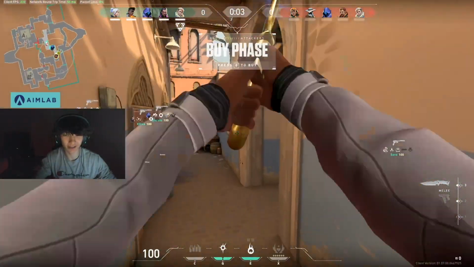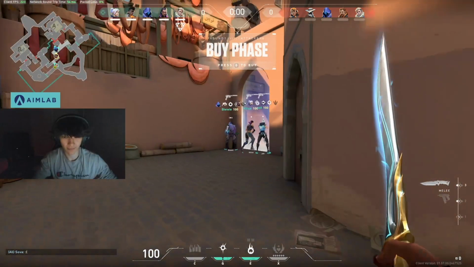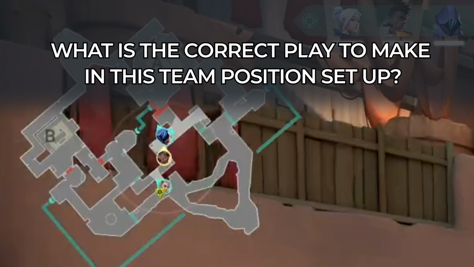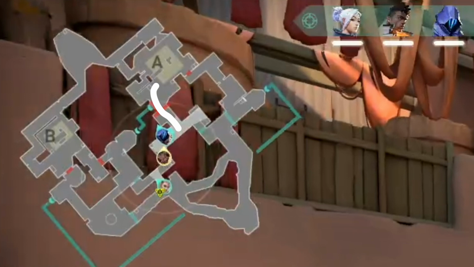In this clip, we have a simple A short push with U-Haul control as priority. Before we start though, let's take a look at the map. What do you guys think is the right play based off their current positioning? If you guys thought that they should all push short fast, then you are correct.